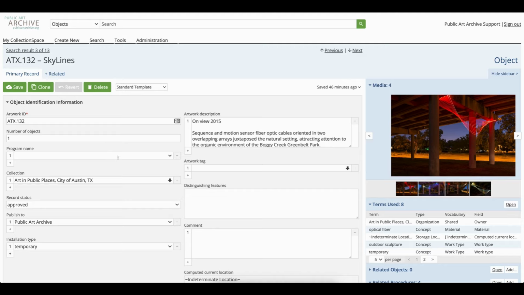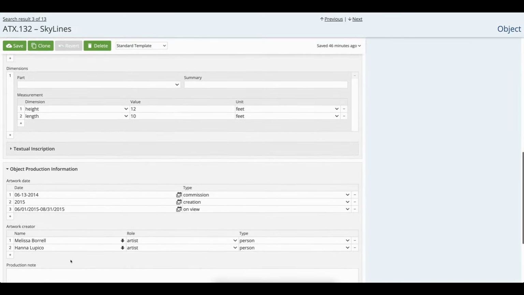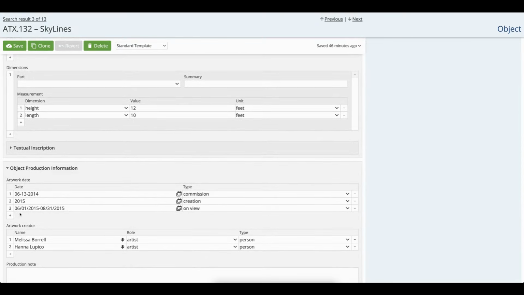Temporary works often are not accessioned into the permanent collection, but may still go through the acquisition and commissioning process, and we need to still gather information about them. A few differences you'll notice from the Lake Nessie record. Skyline is noted as temporary in the installation type field, and if we scroll down to production dates, we can see that it was on view from June 2015 to August 2015.